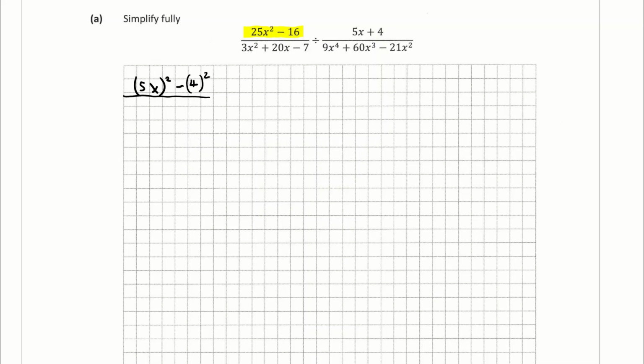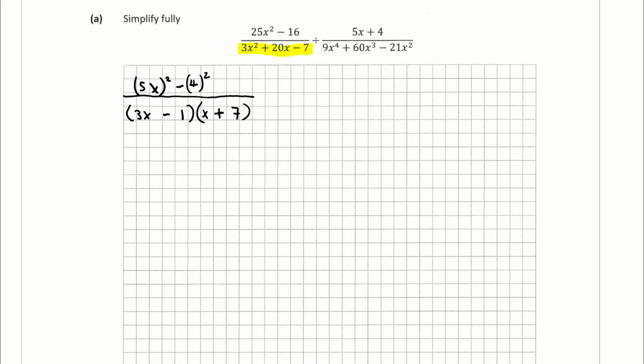Let's have a look at the bottom now of that fraction, the denominator. So I'm focusing in on the 3x squared plus 20x minus 7. If we factorize that, I'm going to get the factors of 3x squared, or x by 3x. And the only numbers to multiply to 7 are 7 and 1. So I'm going to have to put the 7 in the right-hand bracket because I need to multiply the 7 by the 3 to get to 21. And that's going to be a positive 7 because that brings me to positive 21, take away 1. So that's my first fraction dealt with.